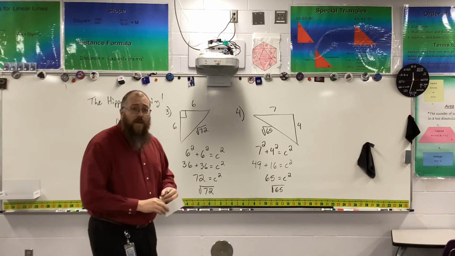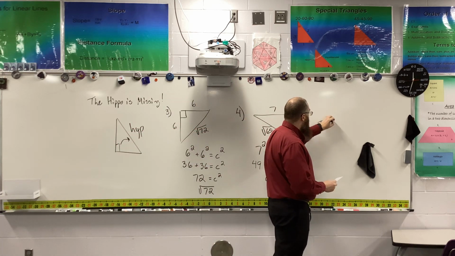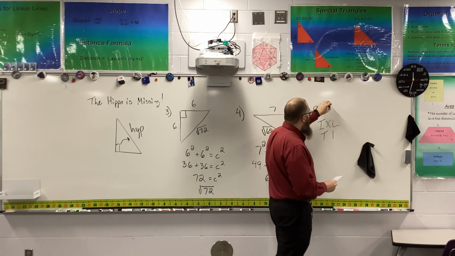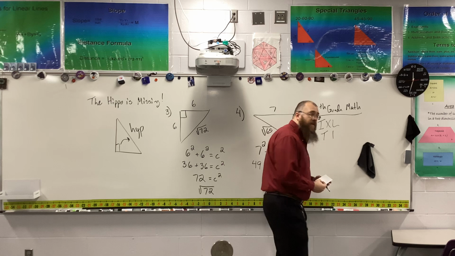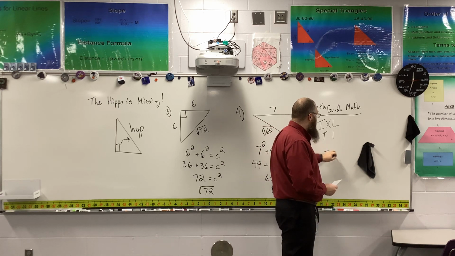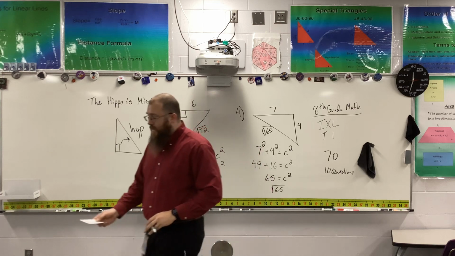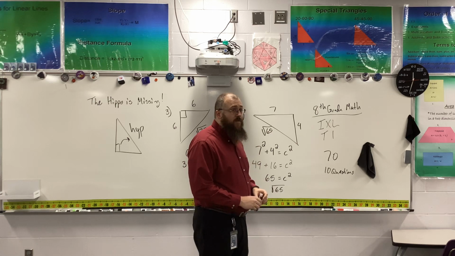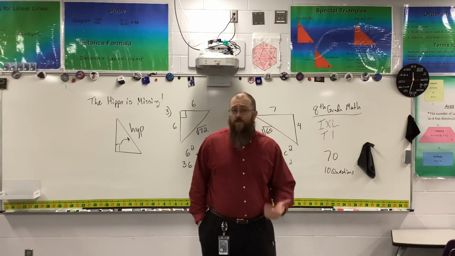Finally, we're doing an IXL today. We're going to do IXL T1. Remember that our IXLs are going to be from 8th grade math, not from Algebra 1 today, and my expectation is at least 70 points and at least 10 questions answered. If you have 70 points but have not answered 10 questions, you need to keep answering questions until you have 10 answered. If you have 10 questions answered but you have not hit 70 points, you need to keep answering questions until you have 70 points. If you meet both those requirements, you can stop.